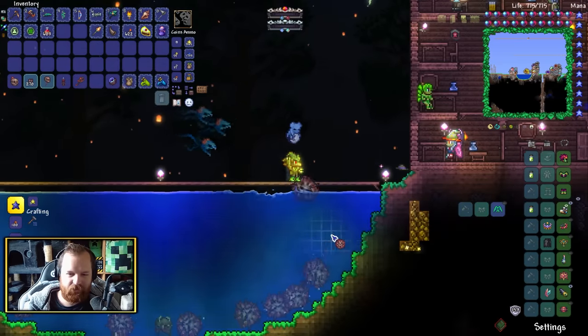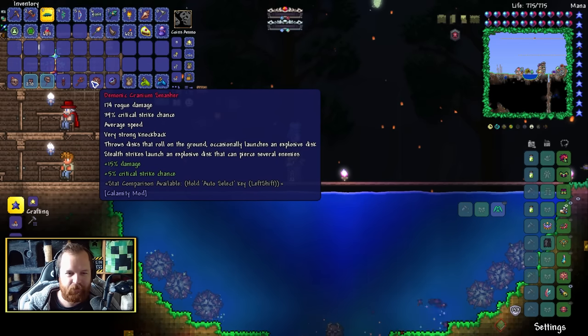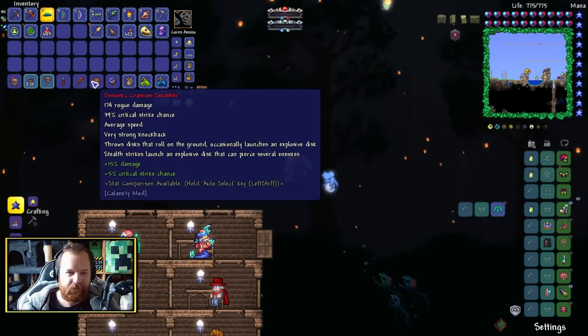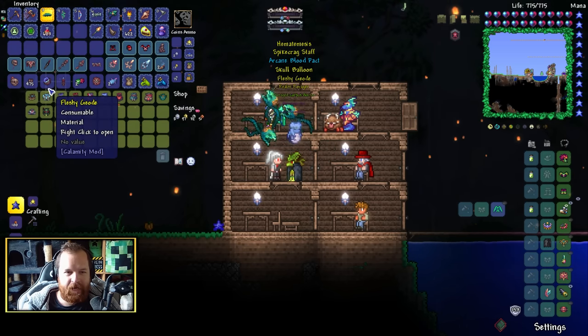Yeah, look at this. Just seems to leave a whole bunch of projectiles on the floor. Throw discs that roll on the ground. Occasionally launches an explosive disc. Stealth strikes launch an explosive disc that can pierce several enemies. Ooh. All right, another Ravager treasure bag.